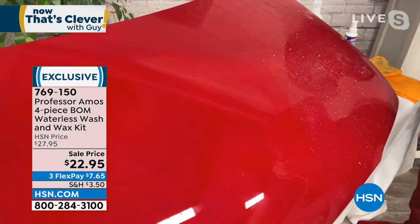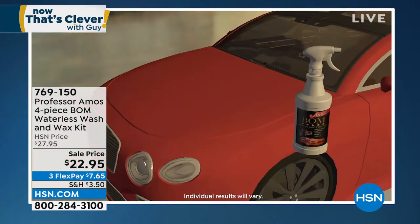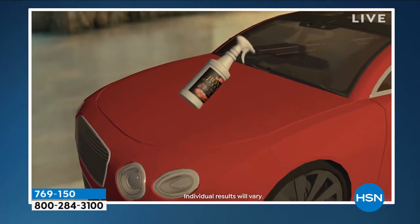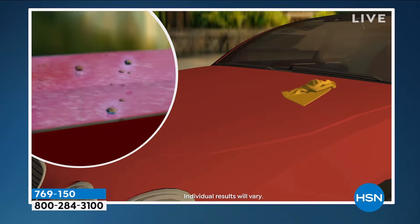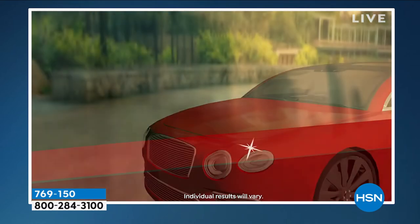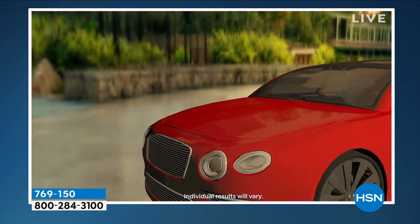Your fabulous car — I love my cars and my truck — and that's what you get. I love the fact that I use it on the rims of my wheels because I've got really intricate rims and they're a pain to clean. I'm convinced I don't have to clean them as often because, as we said, it protects, and it creates such a slick surface that brake dust and stuff doesn't collect as readily. It's a really great way to maintain and create that protective barrier on your car.